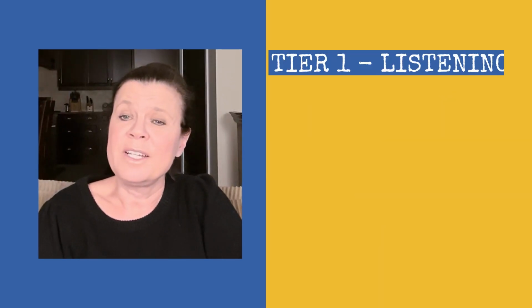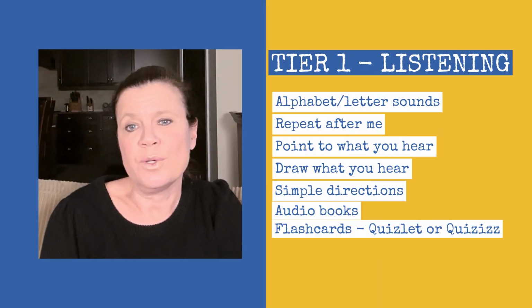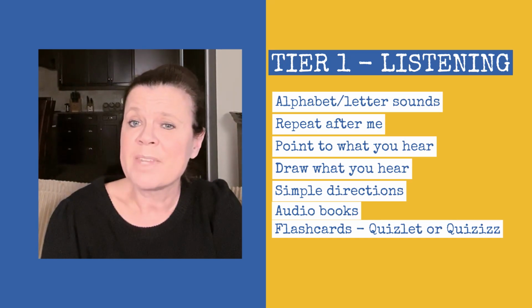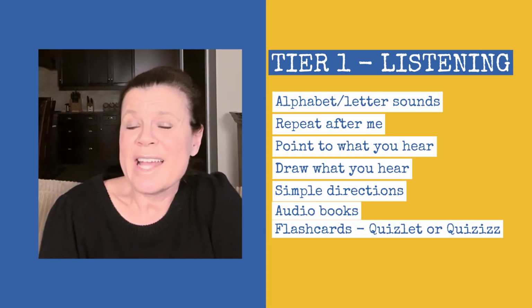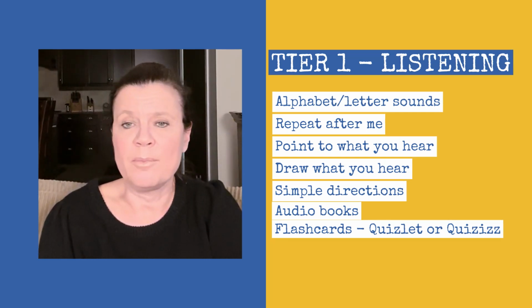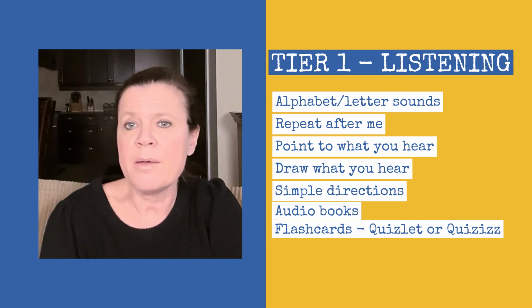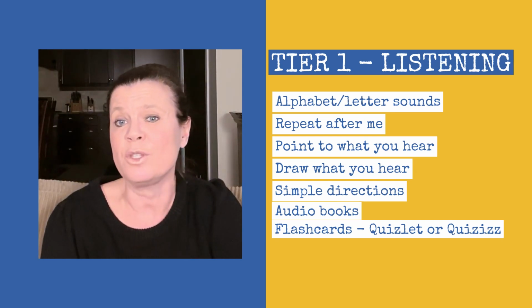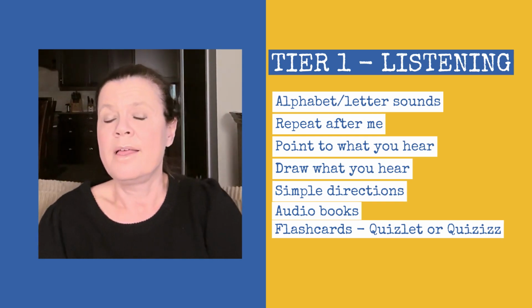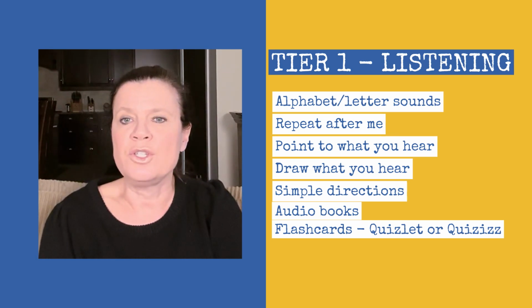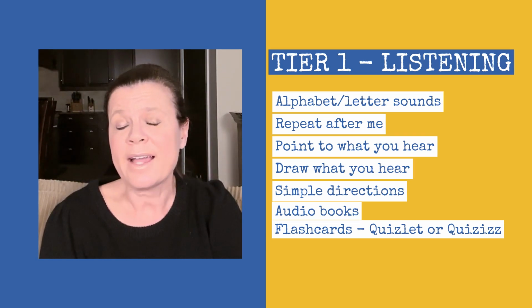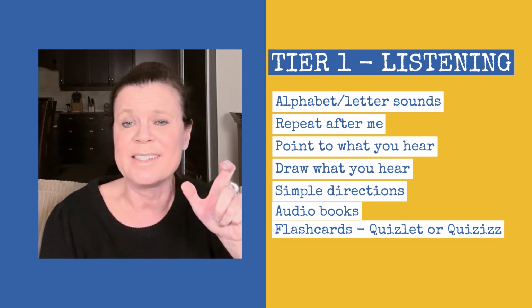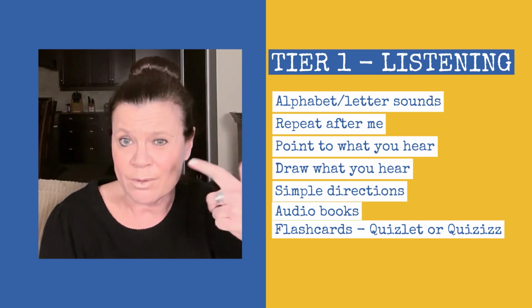As for some different listening activities you can do with your beginner ELLs, you could start with simply letters and letter sounds. Having the alphabet in front of them and point to the sound that I'm making. So point to H if you hear huh, those type things. You can do repeat after me activities where you say a short sentence, see if they can hear it, and then repeat back.